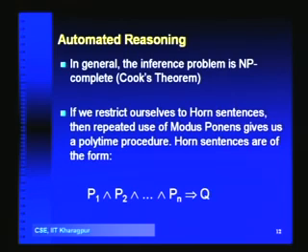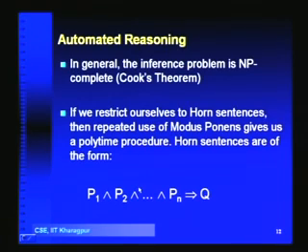Now, what is missing here? There are two things that we are not allowing in Horn sentences. One of them is we are not allowing ORs here and we are not allowing ORs here. No ORs in the left hand side, no ORs in the right hand side. It is the ORs that will create problems.